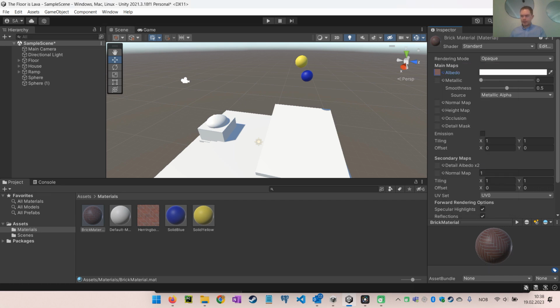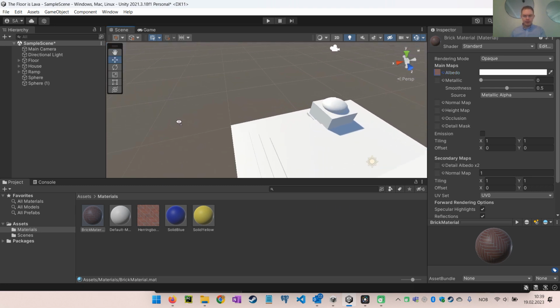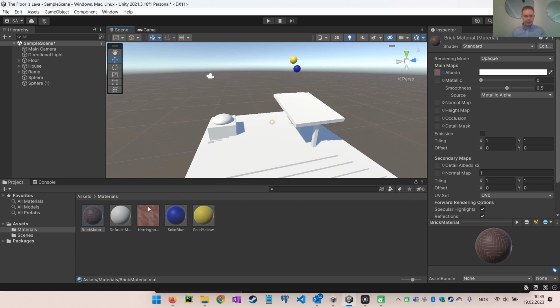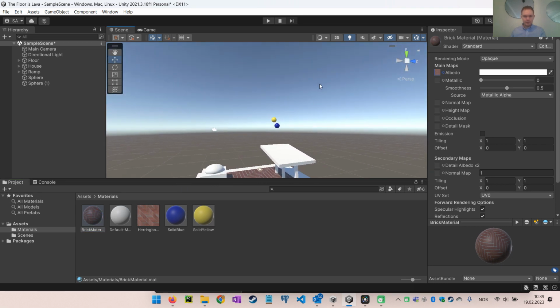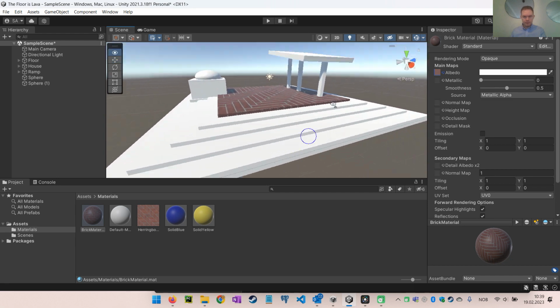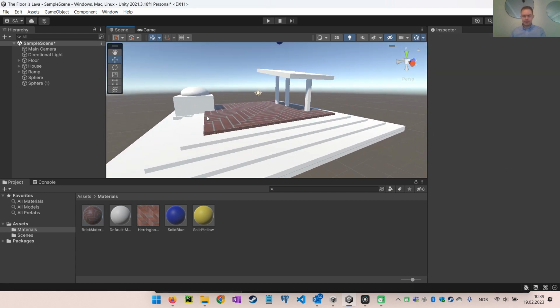So it looks like this. So let's go down here and we can add the brick material to the floor here. It looks like this, really nice.